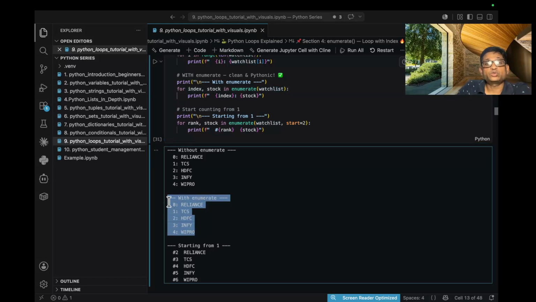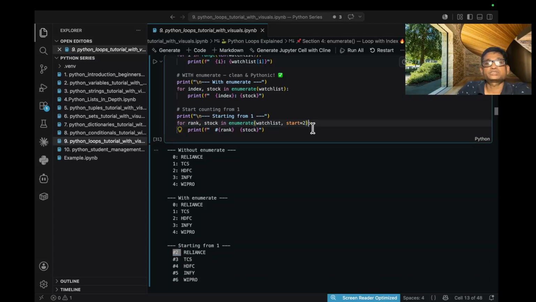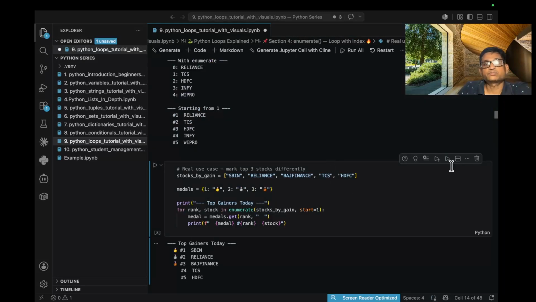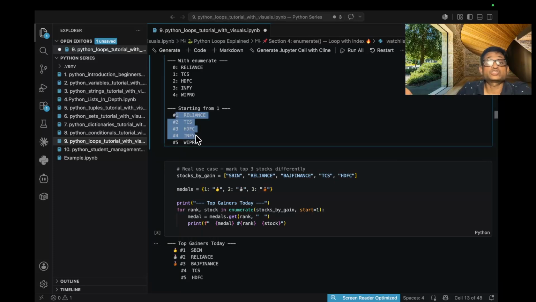And suppose you want to start the index from any position, say from 2, it will start from 2 and increment by 1. And if you want to start from 1, it can also start from 1 here. So this is the use case of enumerate.